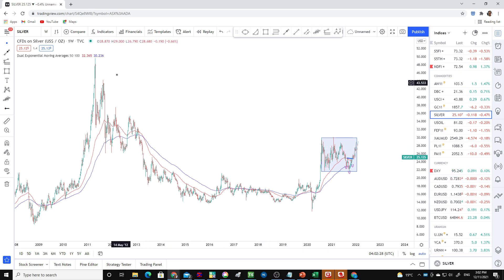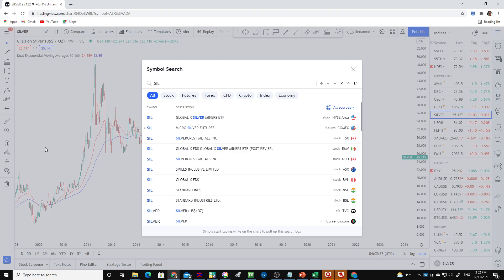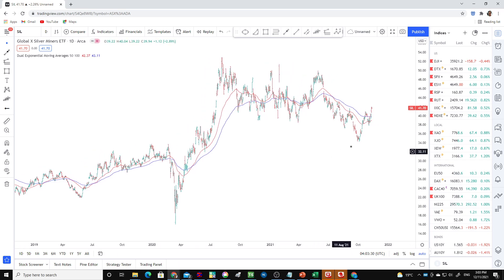So how do you play silver? Plenty of individual stocks — I'll save those for another day. But just a couple of ETF options. ETFs are often a convenient way to play a big move like this because you don't have to worry about getting the individual stock right. You've just got to get the overall move right, which is hard enough on its own. There's a silver mining ETF in the US — GlobalX Silver Miners, ticker code SIL. It's got a similar profile to silver: we've had the rally, we've got this sideways to downward-sloping consolidation. Potentially we get a kick up — this is going to play out over months, not days or weeks. So I don't think there's a rush. When I look at it on the daily chart, the moving averages haven't crossed, so maybe the timing's not quite there yet.